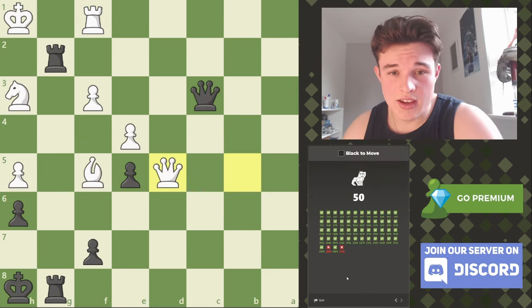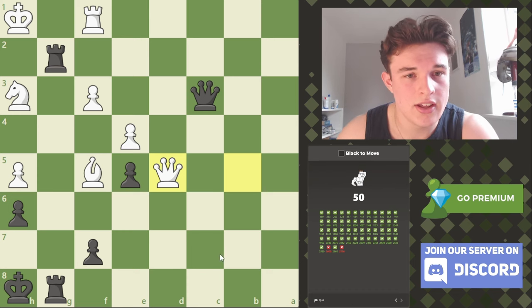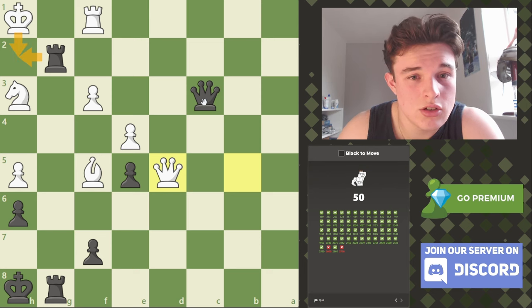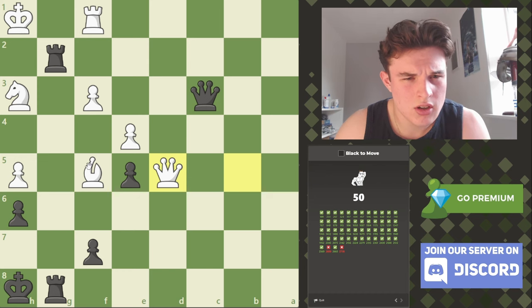Clearly, I struggle with endgames. Clearly, I do. Okay, we have one chance left. One chance left. Okay, first move I see is rook to g1. It doesn't work. Okay. What about rook h2? King h2. Check. That doesn't work, I don't think.